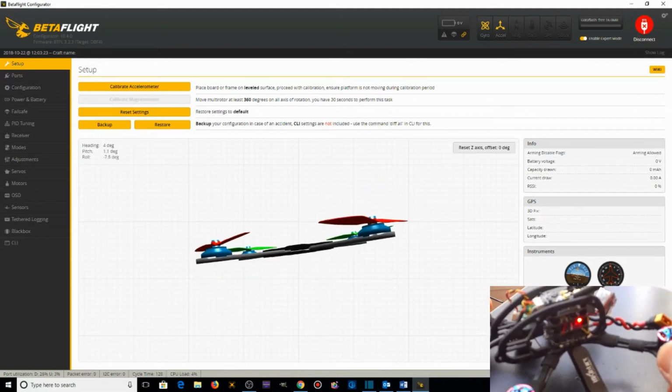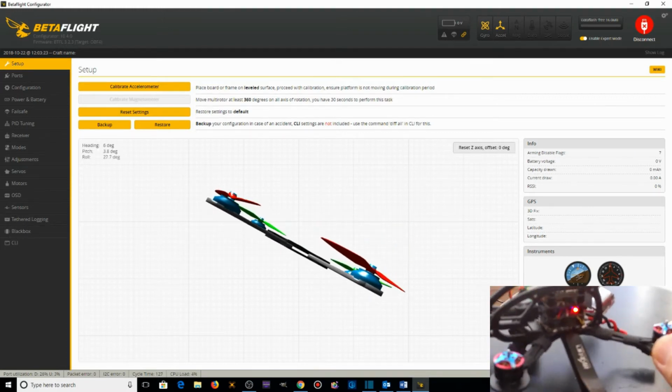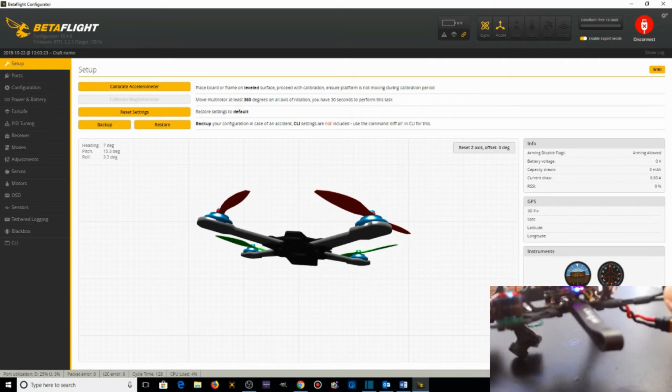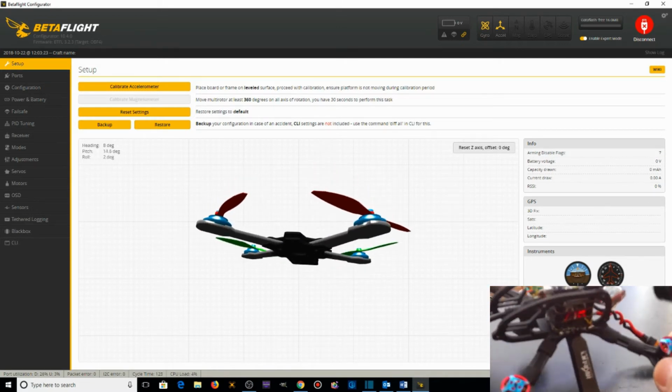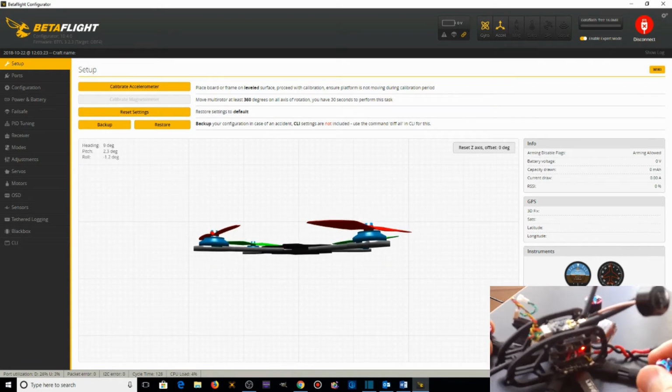If I pitch it backwards, you should see the 3D model pitch backwards. It does not. It rolls right. If I roll right, the model pitches forwards. If I roll left, it pitches backwards. So, what's wrong with this picture?